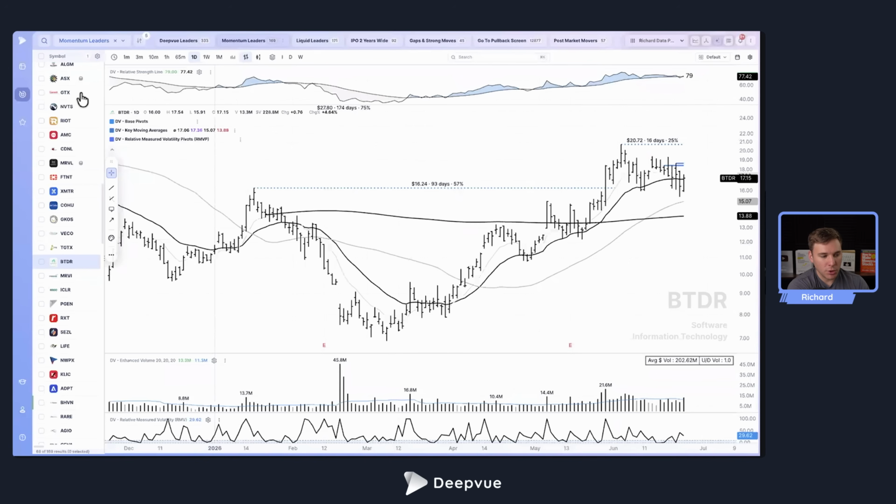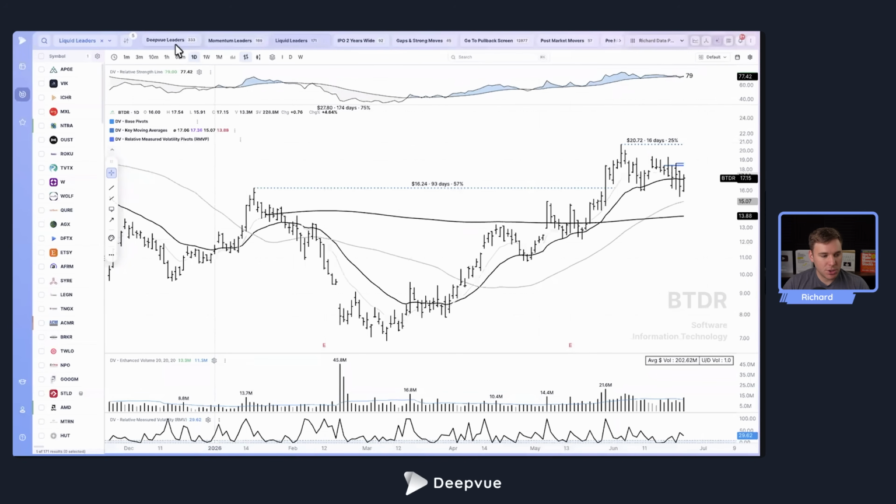Momentum leaders, which is more looking for those fast moving names. So very high RS, top performers over the last month, over the last 3 months, recent gaps. That will show up on momentum leaders. Liquid leaders is similar to Deep View leaders, but it requires a little bit more liquidity. So these are more your very liquid names. So again, if you're someone who does this part-time, you want to focus on stocks that are a little bit more liquid. That'll help reduce your frustration, help you manage positions better, all of that. So the liquid leaders, and all these are presets, that's a great place to start.